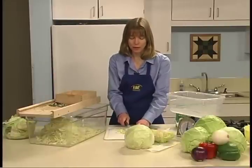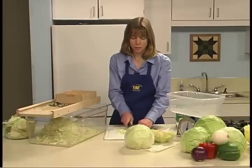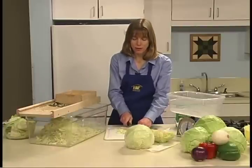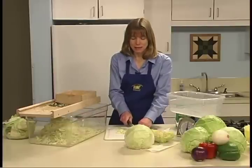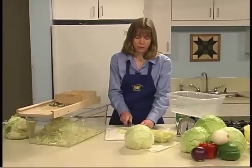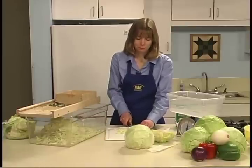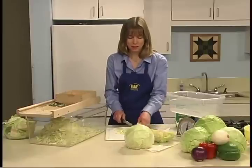It's very important to use the correct amount of salt when you're making sauerkraut. Less salt will cause the cabbage to spoil rather than to ferment. So if you want a product that has less salt, you still use the same amount of salt while you're fermenting the sauerkraut. But when the kraut is finished and it's been fermented, before you're ready to eat it, you can rinse off some of this excess salt.